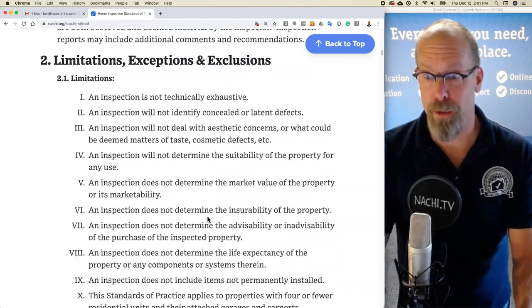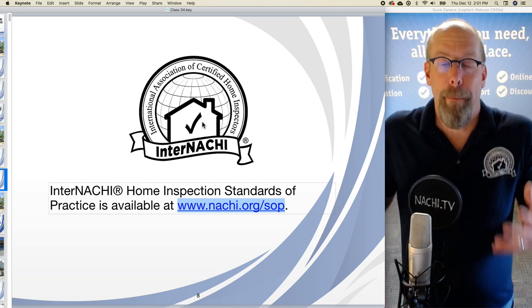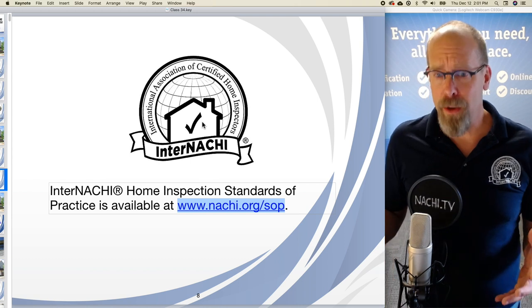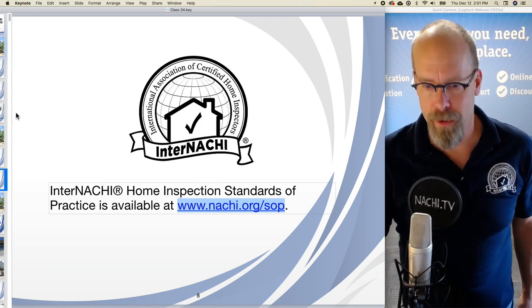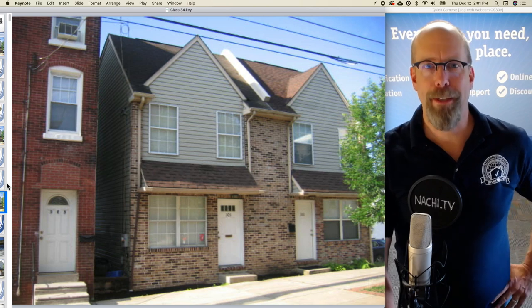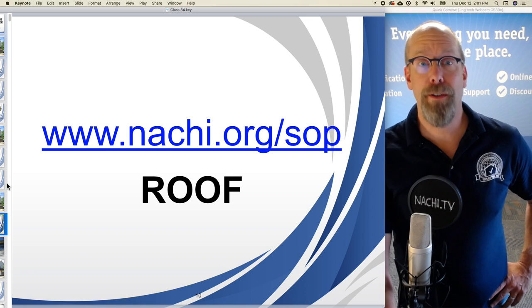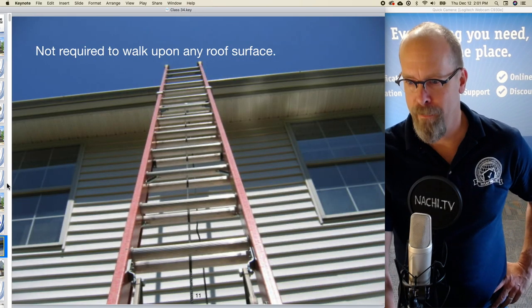How important the standards of practice is. It is the foundation upon which to build your inspection process for any home. And also, you can use it as an outline for your inspection report. So let's inspect this house according to the standards of practice. The first section of the standards of practice is the roof, like we just saw.